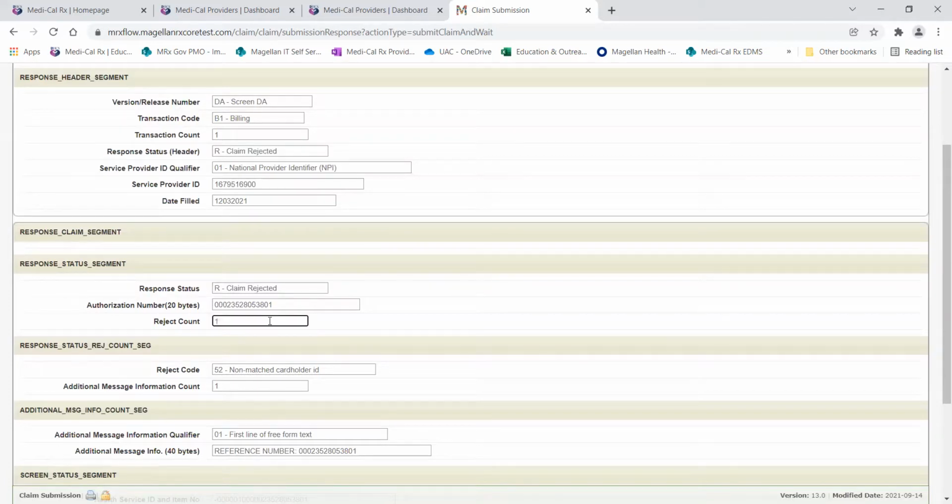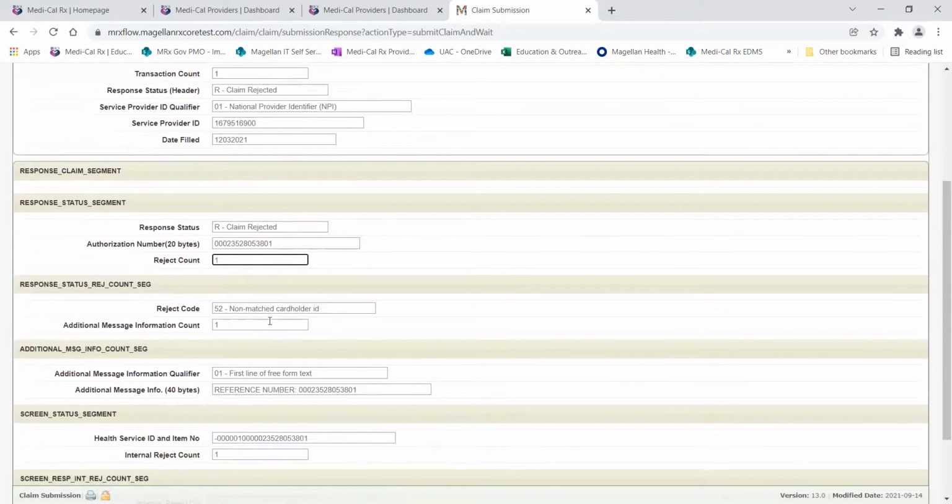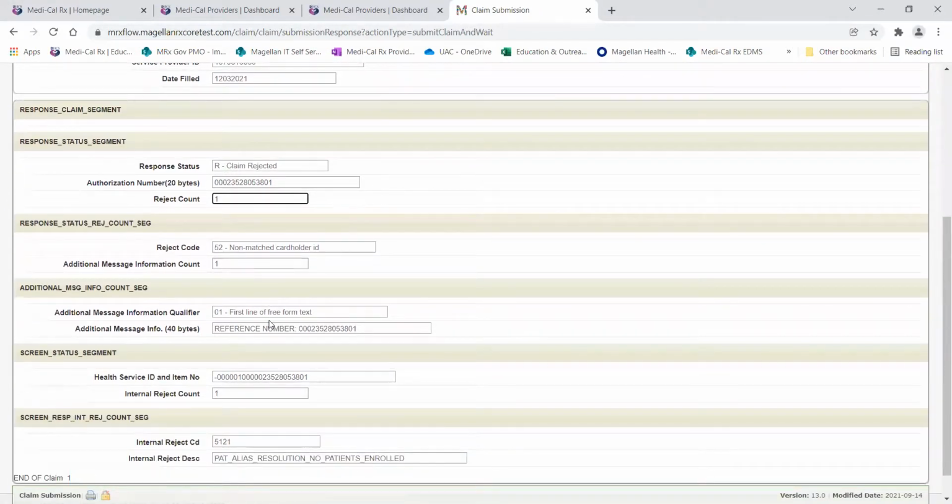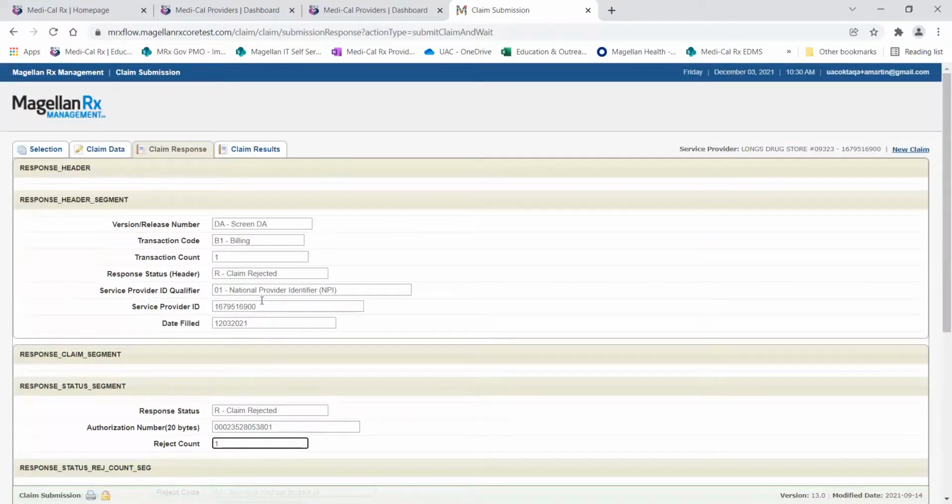If the claim did not adjudicate as anticipated, changes or updates are needed to the data entered. Click the Claim Data tab at the top of the template and make the necessary updates. After the revisions have been completed, click the Submit Claim button to resubmit the claim.